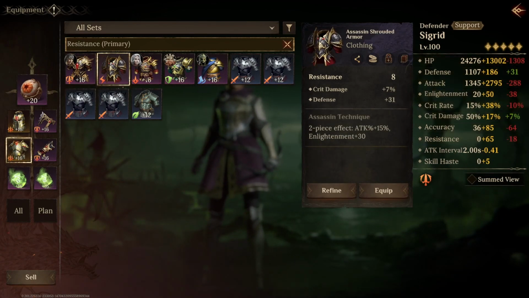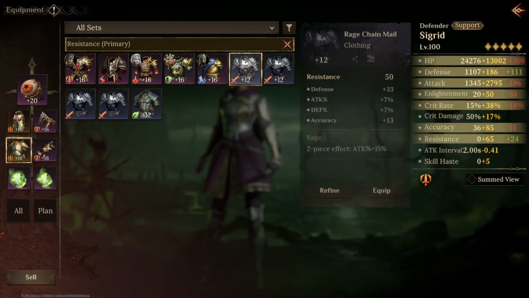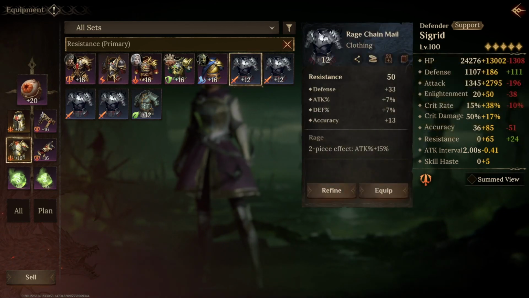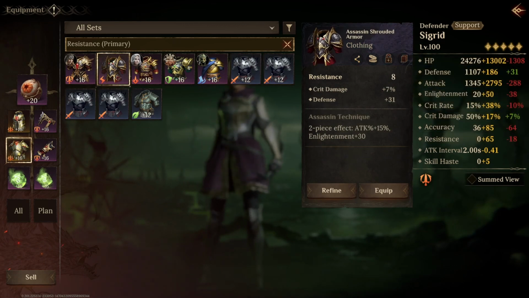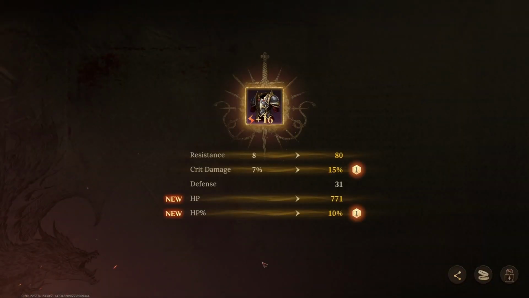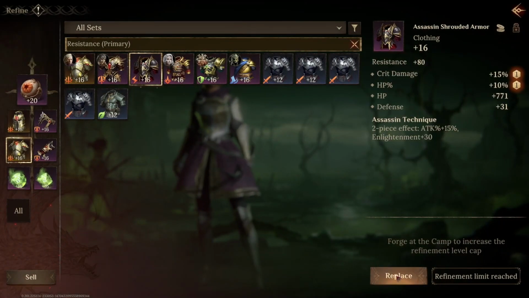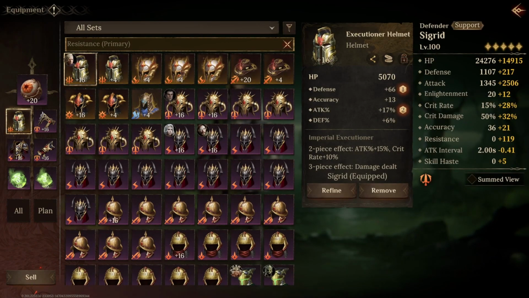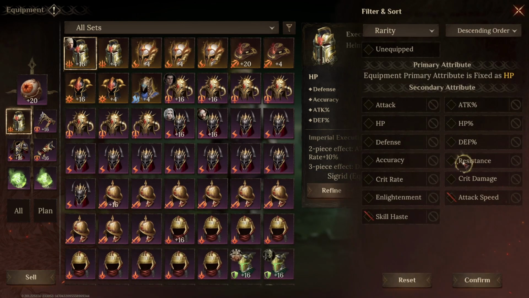That's not optimal. That's not. Yeah, okay. That's the only set we can really go for, but let's do it. Yeah, I'm actually spending too much gold on it, but don't worry about it. And then again, we look for the resistances here.